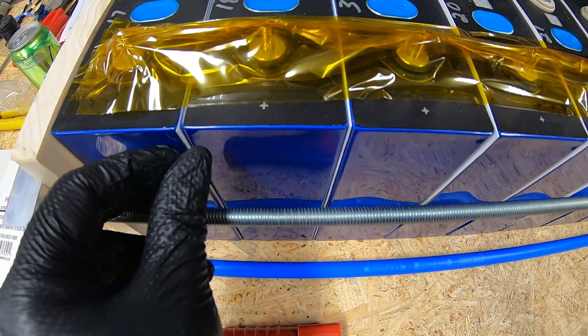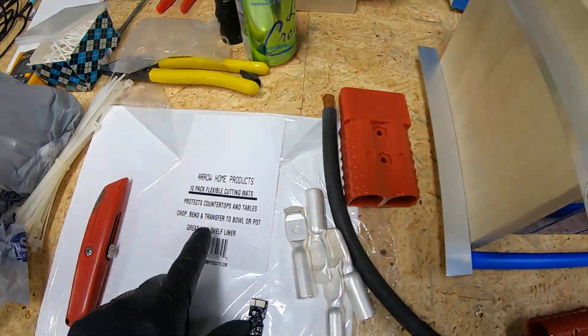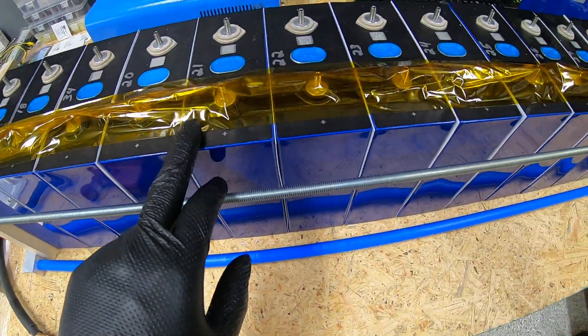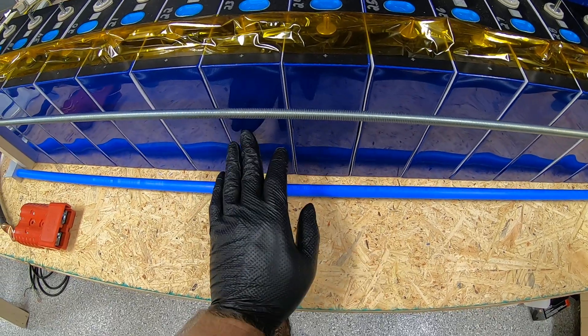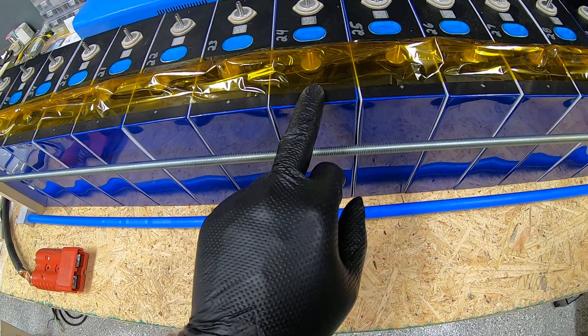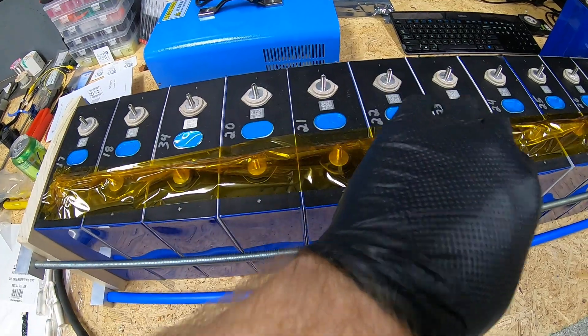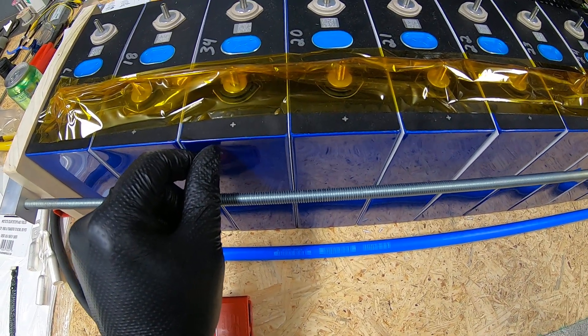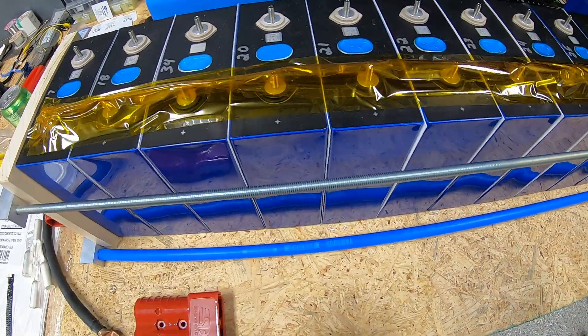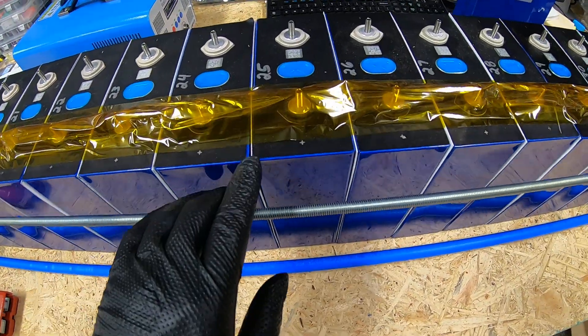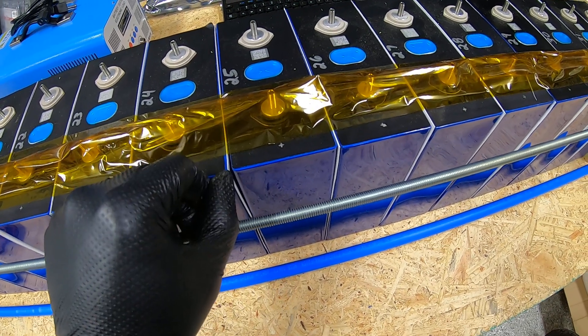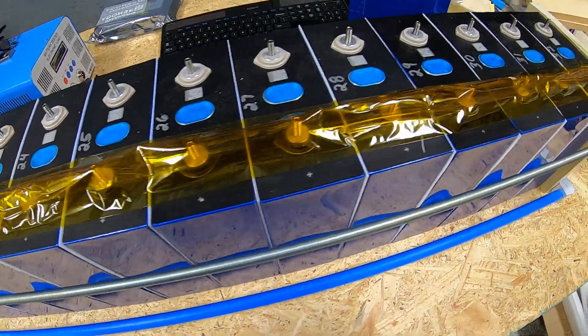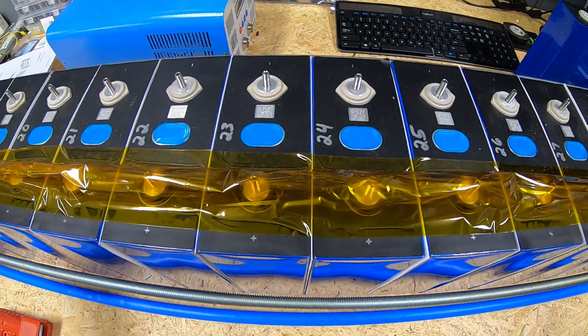There's a plastic insulator between each cell - these flexible cutting mats cut to size. The casing of these cells, if you take the blue cover off, is tied to the positive of the battery. When they're in series configuration and flipped around, this gives extra protection so the positive of one cell doesn't touch the positive of another. We covered our positive bars with Kapton tape while working.